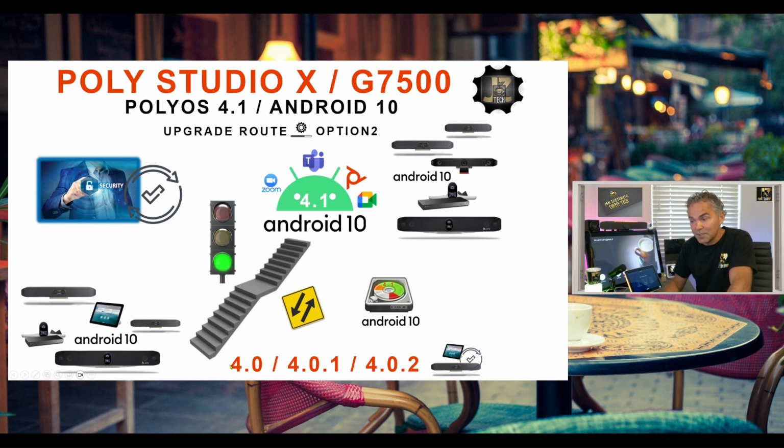So the factory image is now 4.0 if you upgrade to that version, but that will also be upgraded to 4.1. So any factory reset will bring you back to 4.1. Again, the devices will stay on Android 10, but upgrading from 4.0 to 4.1 will upgrade also your TC8 and TC10 to Android 11. And again, there's no way back. This is a one-way route. So just be aware of that. Android 10 and 11, this is the baseline now for your StudioX and your touch panel devices.